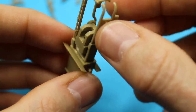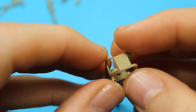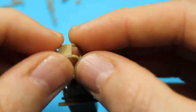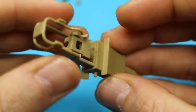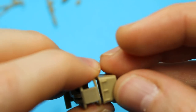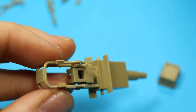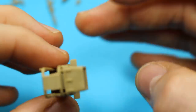So we're finishing off the gun breech here. We've got the basket for catching the empty shells going on with the frame of that joining up. All simple stuff. Ejector pin marks here and there, and I've just tried to get rid of them where I can. Same old trick, I sand them down if they're raised, fill them with super glue if they're sunk, and then sand back flush as well. Not too tricky. And as I've been saying all along, it's a fine level of detail. It's perfectly good enough. But you can go a lot further with this.